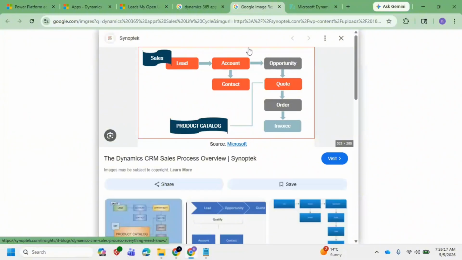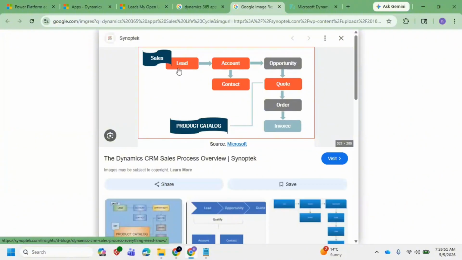Once they are ready to buy, they will ask for the quote. What are the product prices and what are the terms and conditions we are going to give them, everything is in the quote. Once they are satisfied with the quote, they will purchase it, right? So that will be the order. Here you will have all the details about how many products they want and how they want it delivered, everything in that order information. Once you receive the invoice for that order, it will be completed, right?